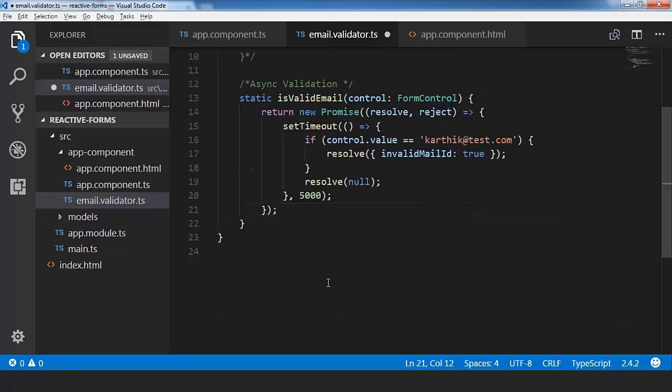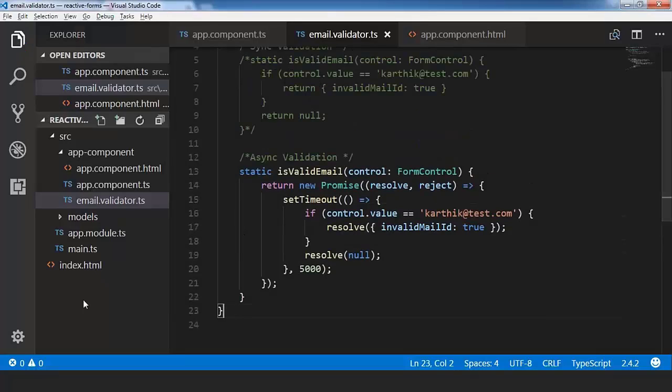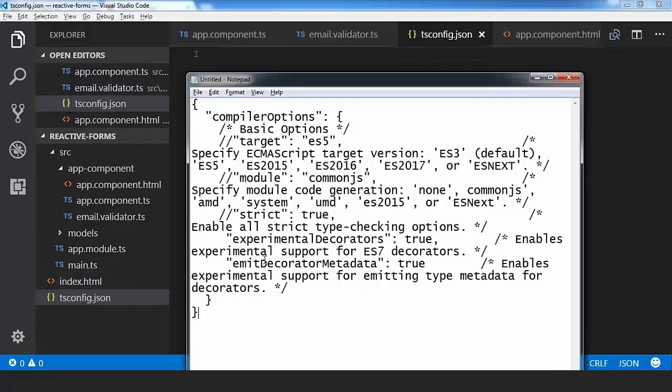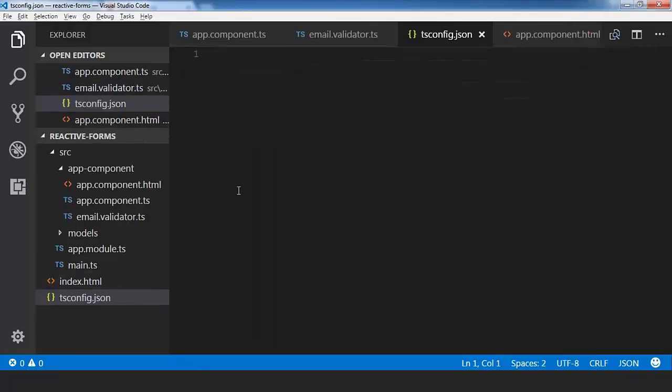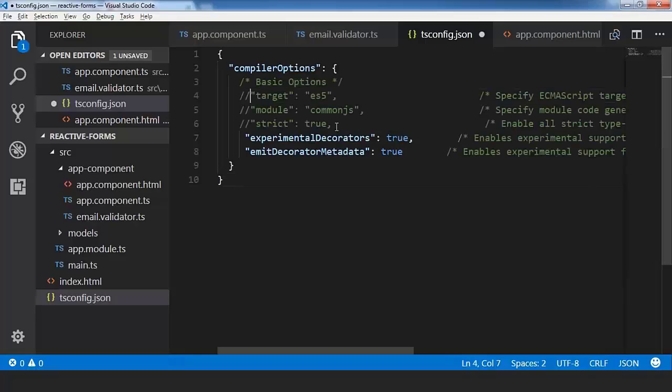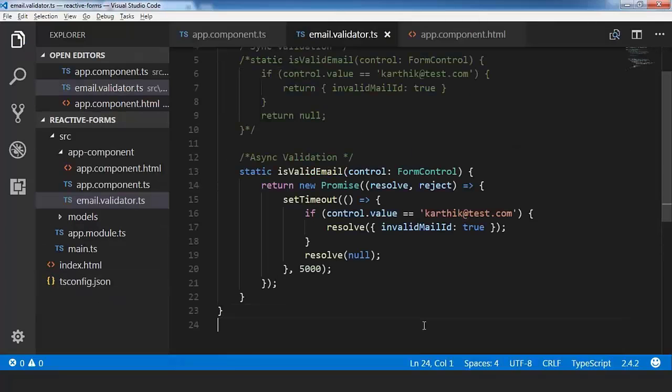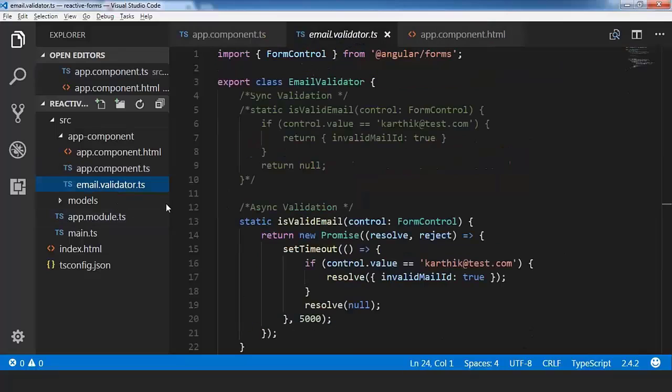Format the document. Yeah. So in that case, tsconfig.json. Save it. So email validator.